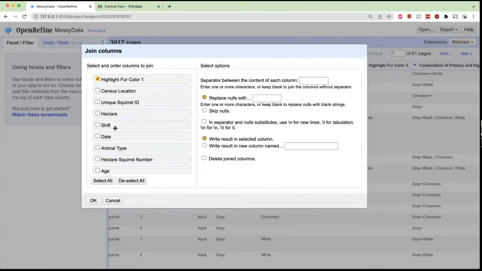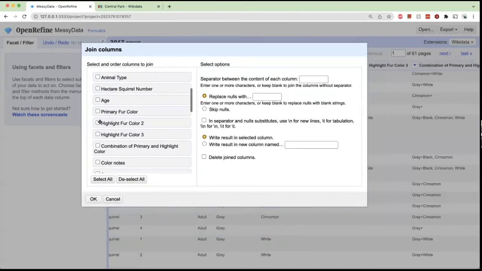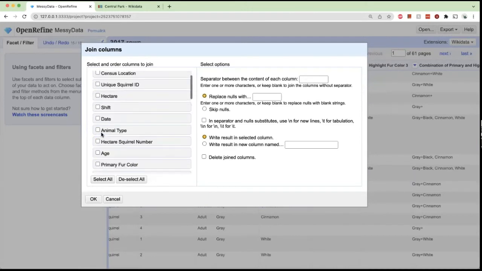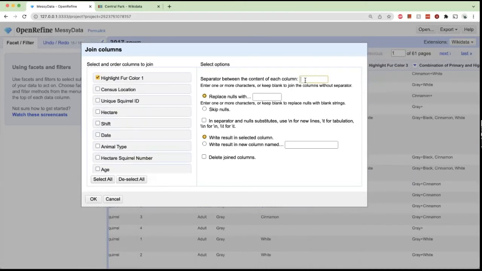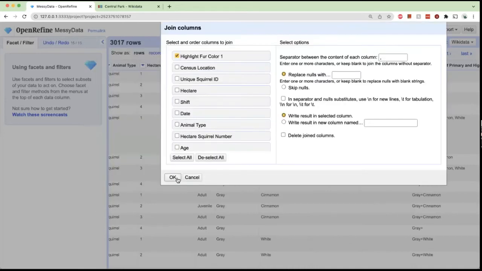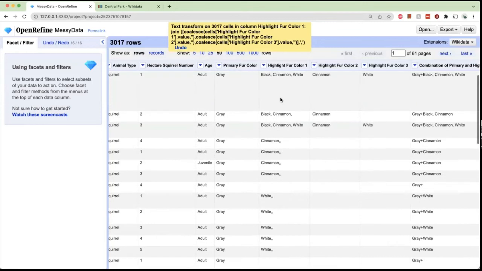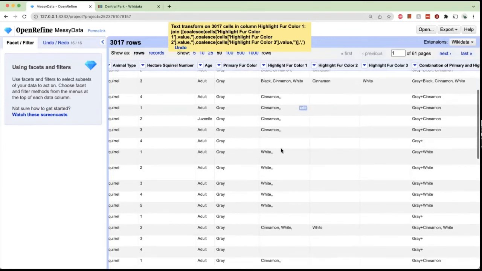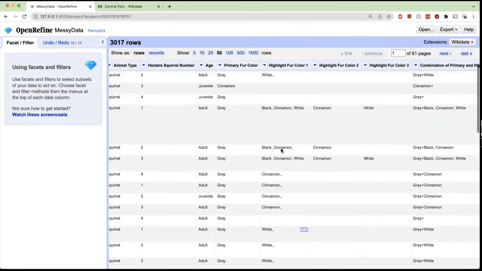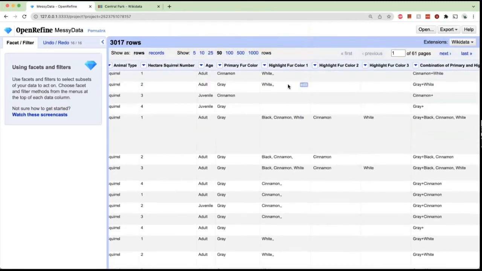And here you can see you can join whatever columns you want. We're going to pick all the highlighted colors, and we're going to choose the comma as the separator. And watch what happens. Okay, so that looks weird, right? It's interesting because we've done the same thing we just did, but in reverse, but we're still getting something strange happening. That's because it knows that there's one, and we're telling it to join with these two, but they're blank. And it doesn't know exactly what we're trying to get it to do.